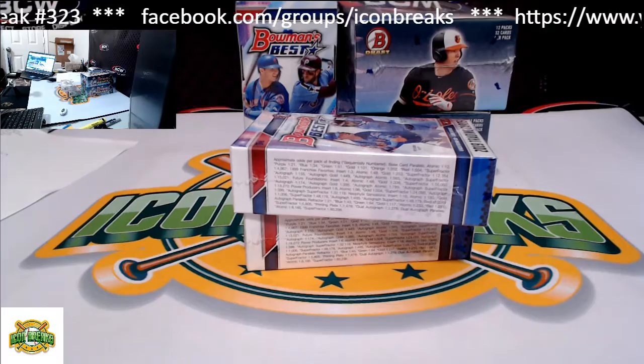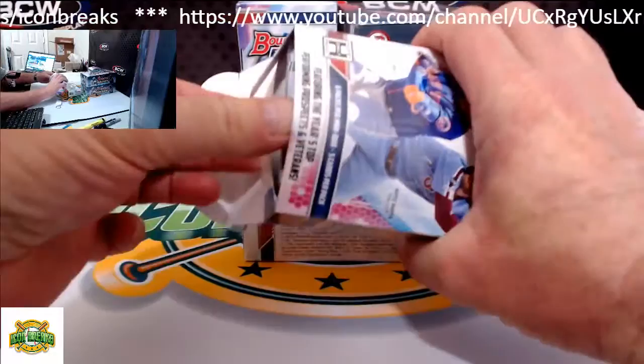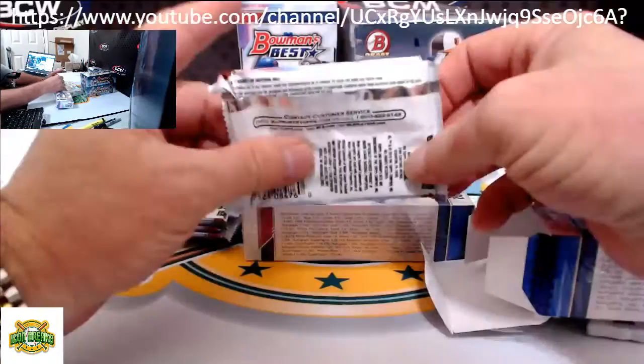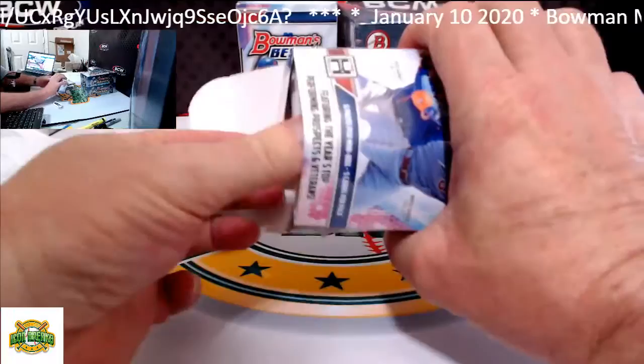By the way, if you're curious about what I'm going to break at the show, it just kind of all depends on what I have. I expect I'm going to have a lot of Topps, the new Topps, and I'll probably be doing a lot of hobby boxes. This pack is a little bit mangled. I hope those cards are okay. So I'll probably be doing the hobby boxes at the show and save the jumbos for you guys, because the jumbos have more hits.